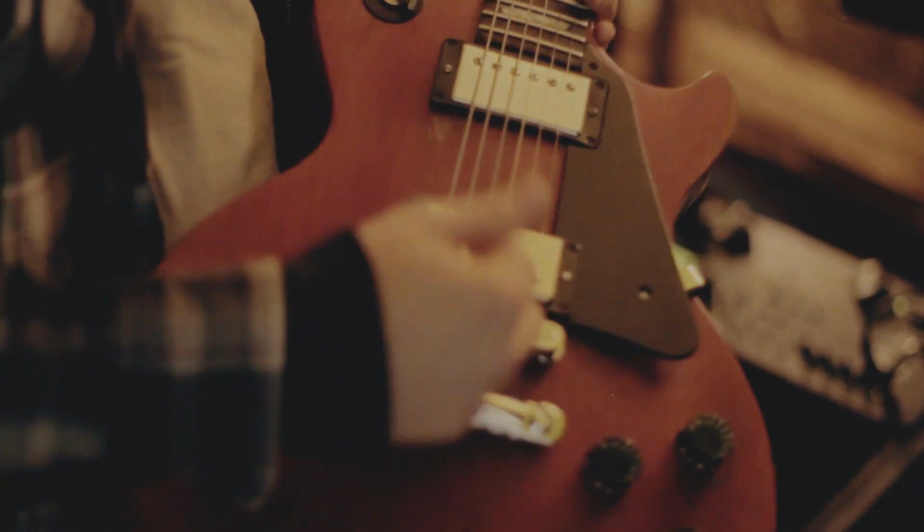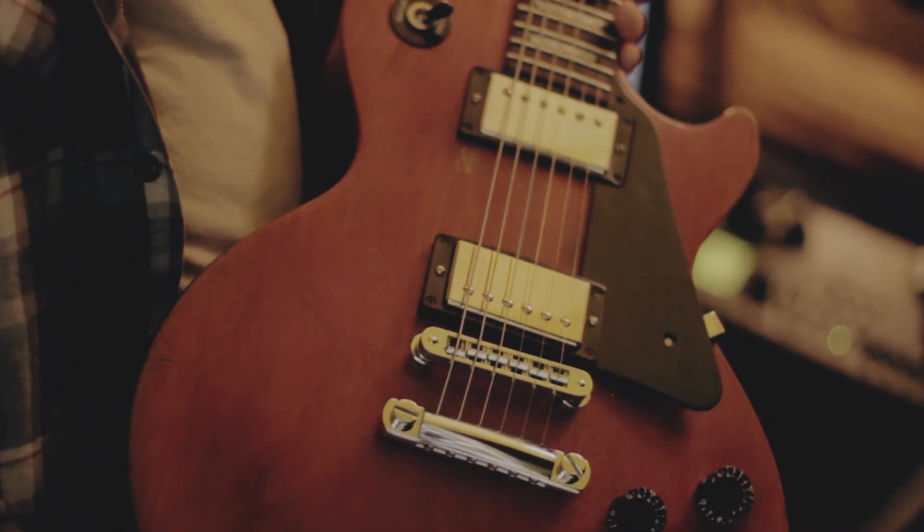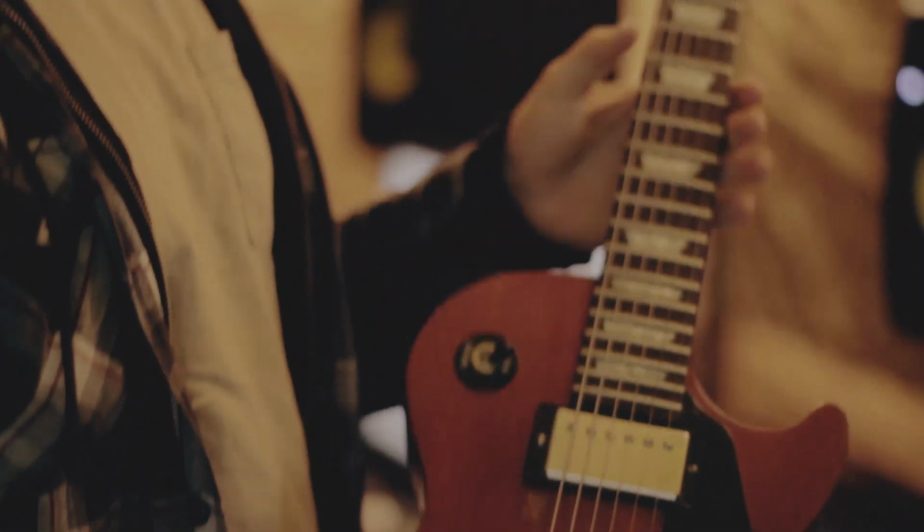I just recently changed the bridge pickup to a Gibson Burstbucker 3, but that was before Seymour Duncan helped us out with pickups and whatnot, so hopefully they're not mad at me.